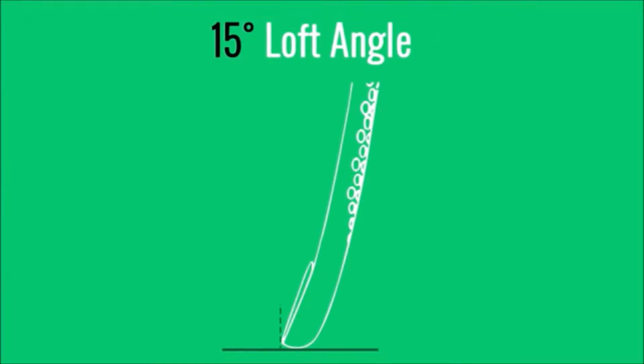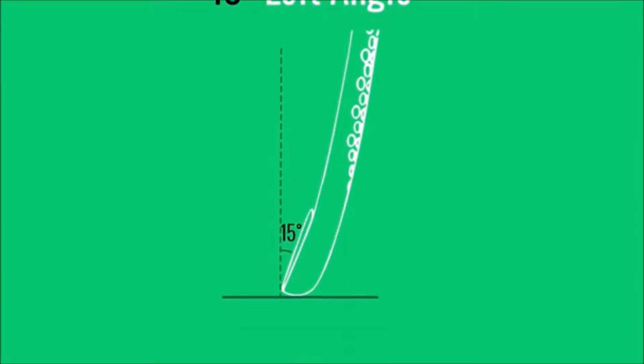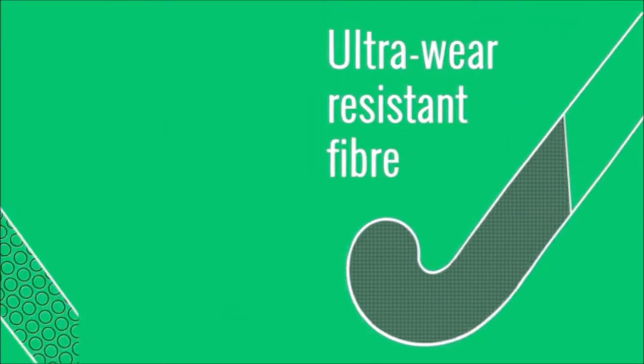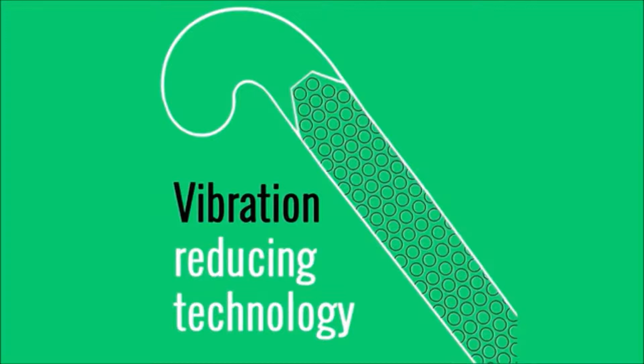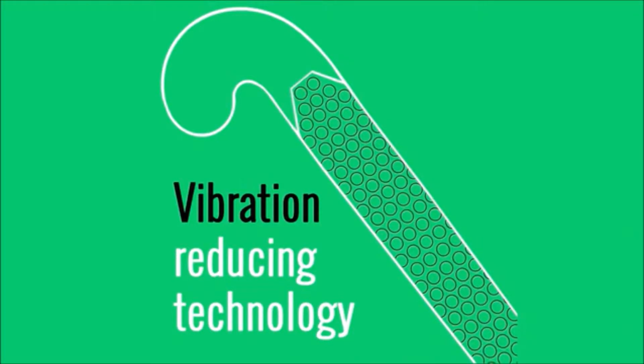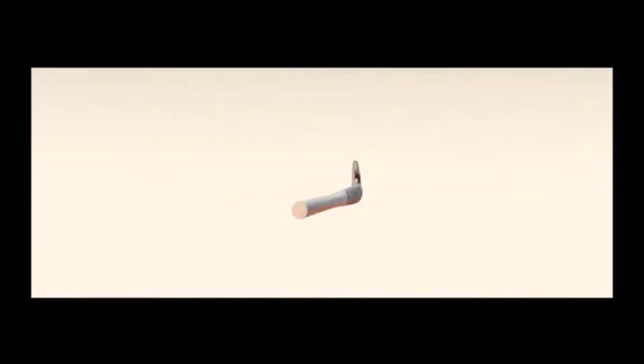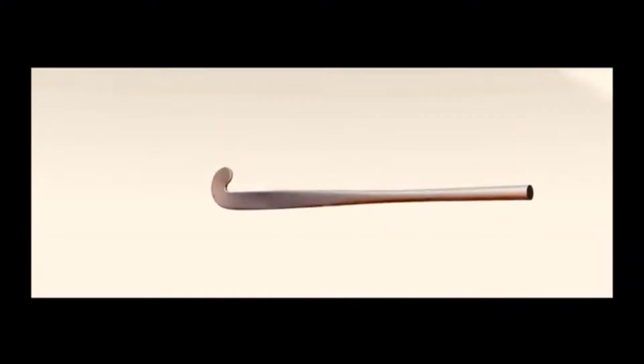The Lobo has a loft angle of 15 degrees, perfect for flicks, aerials and 3D skills. On the face of the Crown Hockey Stick, we use our ultra wear resistant fiber. And of course, we have our vibration reducing dimples. Using a custom mold, the Crown Lobo is a unique shape.